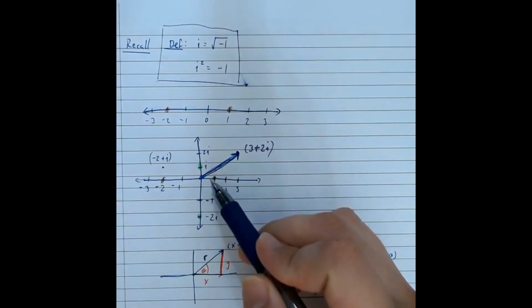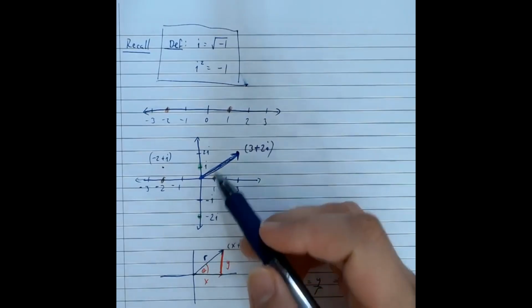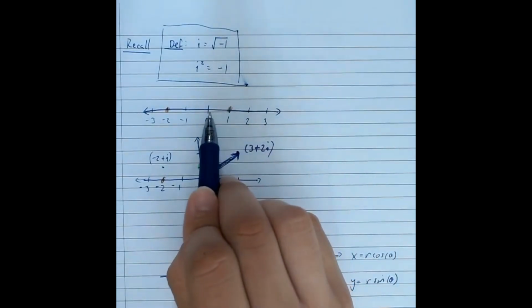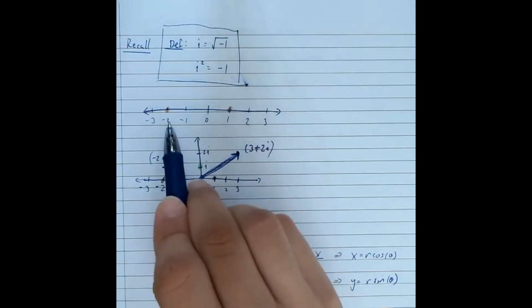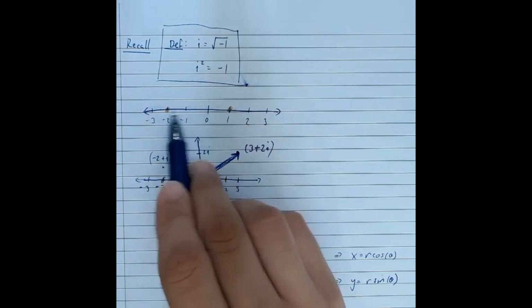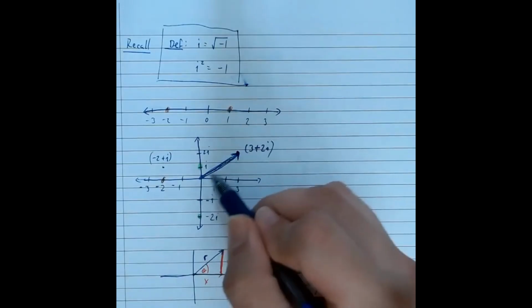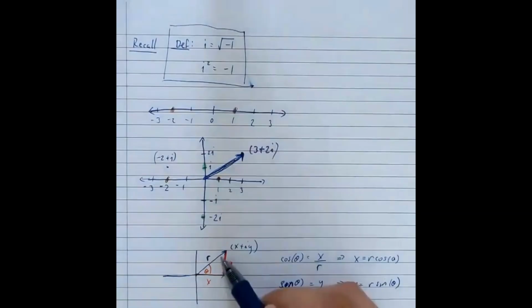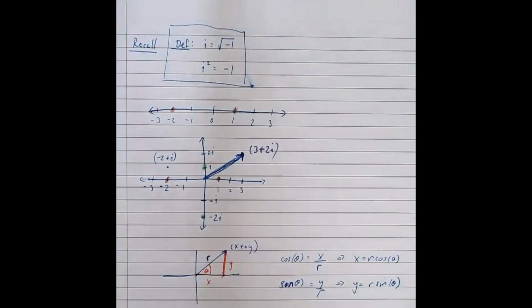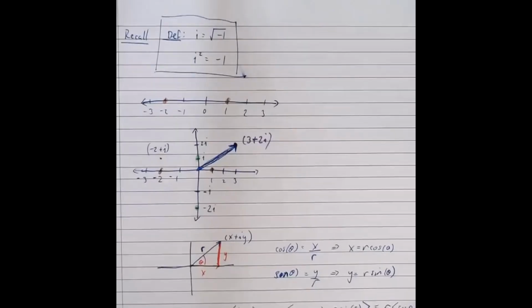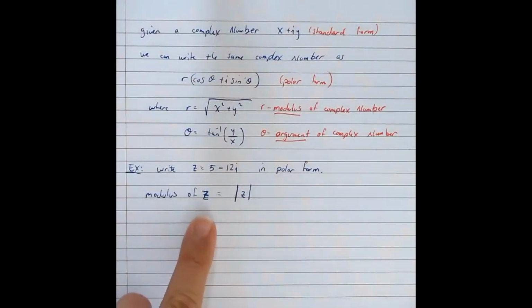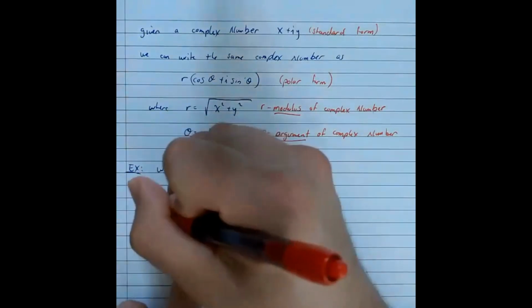Remember, by definition, absolute value is the distance of your number away from 0. Here, the absolute value of 1 is 1, because that's how many steps away it is from 0. The absolute value of negative 2 is 2, because it's 2 steps away from 0. And now if you wanted to say, well, what's the absolute value of that complex number? Well, it's how many steps away it is from 0. It would be the length of this vector. Oh, but that length of that vector is what we're calling r. So here, it fits exactly the definition of the absolute value. So the modulus of z, you can think of that as being the absolute value, because it is.